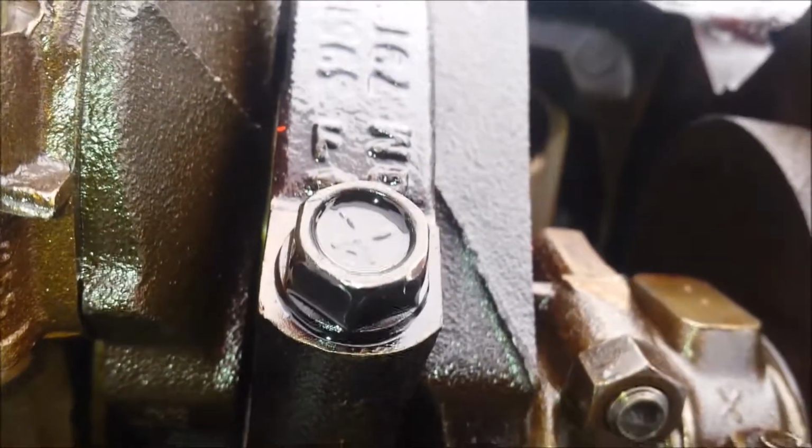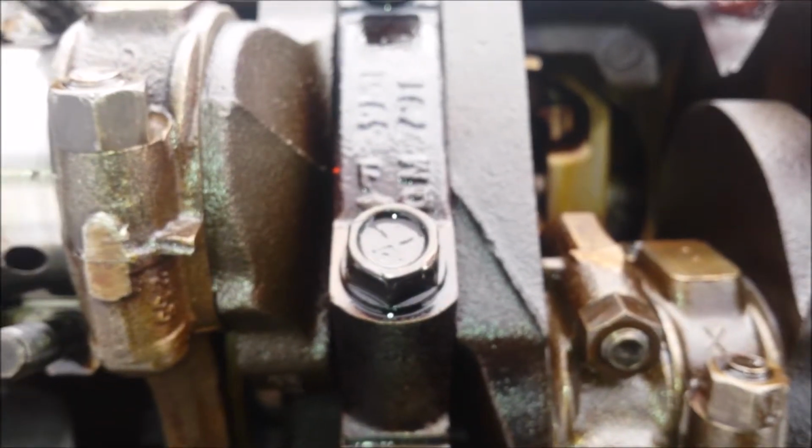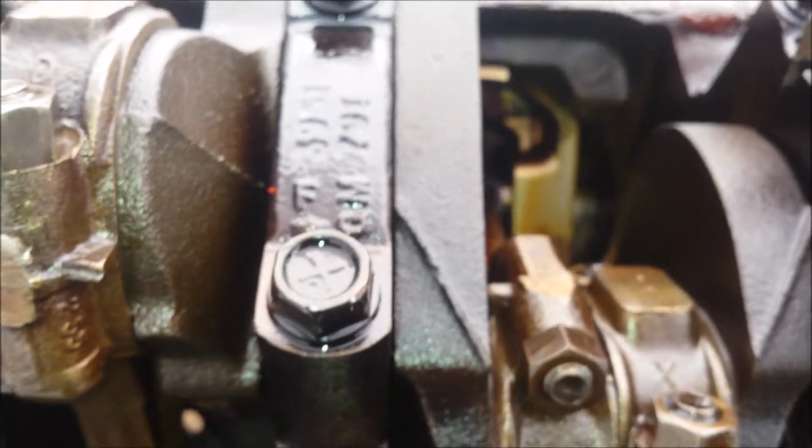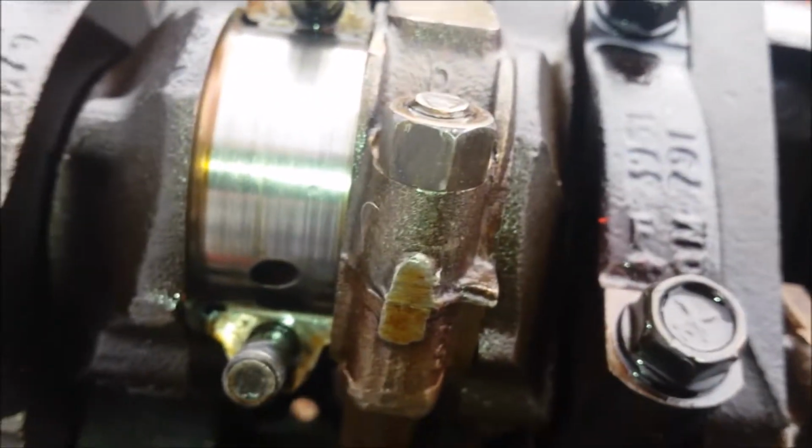So the crank's going to have to be polished. I don't know what I'm going to do about that nick or not. I really don't feel like getting a different block or a new block. I might just polish the hell out of it and throw a set of bearings in there. I'm only looking to get like 5 years out of this engine. So that's what stopped this project.